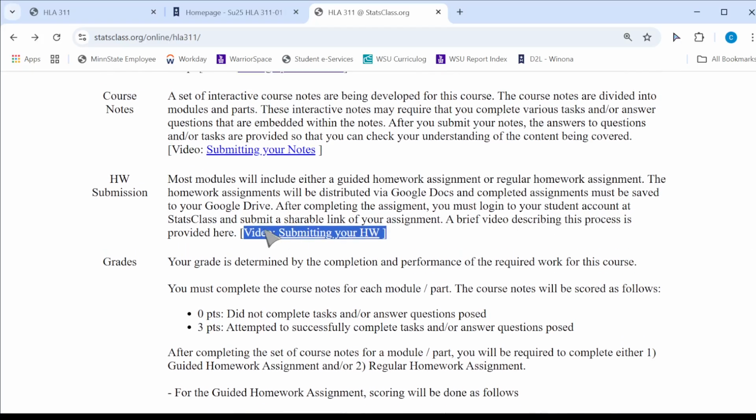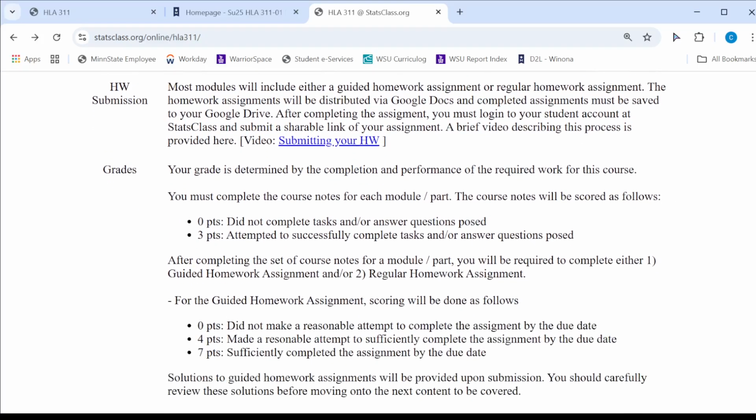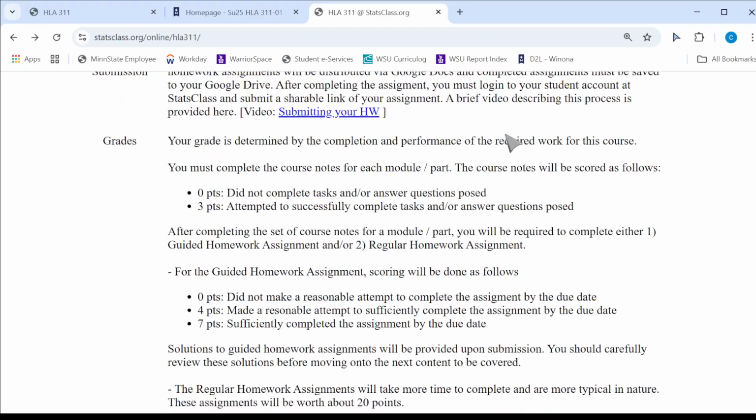One of the things about homework assignments that often comes up is the link that you're providing to me must be shareable. So you have to submit a shareable link here. And sometimes students don't always do that, and that means that I cannot see your assignment that you've submitted. So that's one place where watching the video will certainly help you in understanding how to successfully submit your homework assignments.